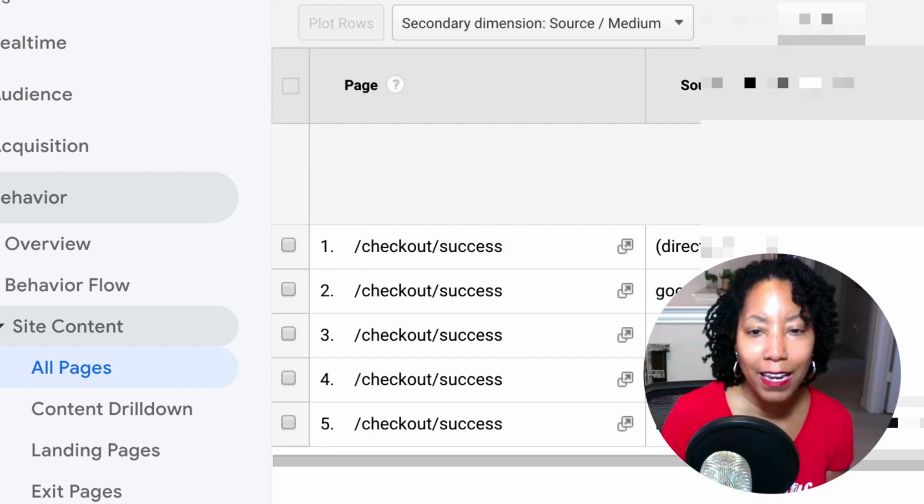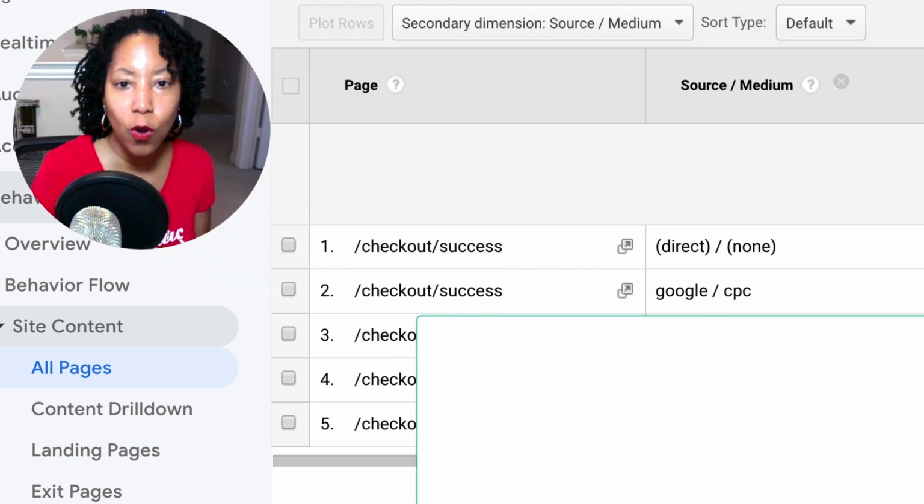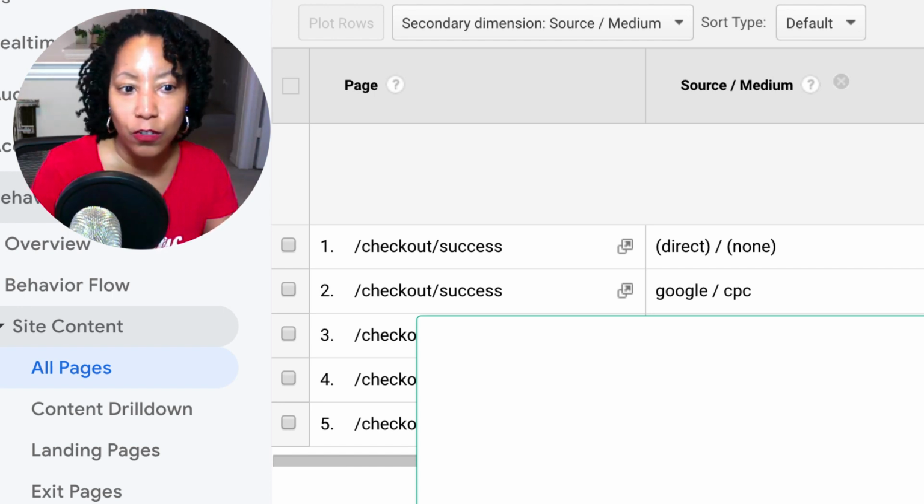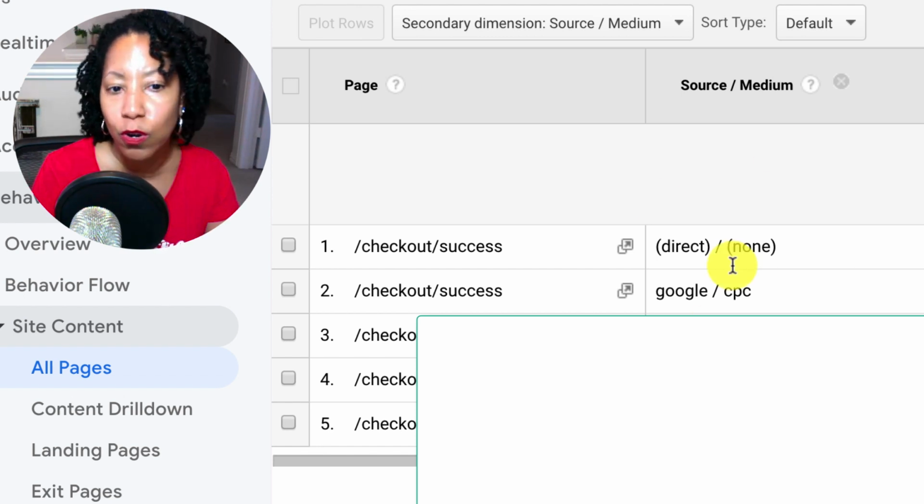Now, if you're not getting any data, you need to go back farther. So you need to set your date range for a larger time. If you're only looking at a day or 2 or 3 days or a week, and you're not getting a lot of sales, you're not gonna see much data. Depending on how active your Redbubble account is, you might have to go back months and months and months. So I would recommend just doing like the last 6 months. That way you'll get some data in here if you don't see anything.